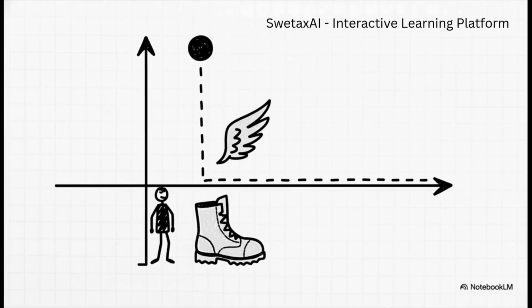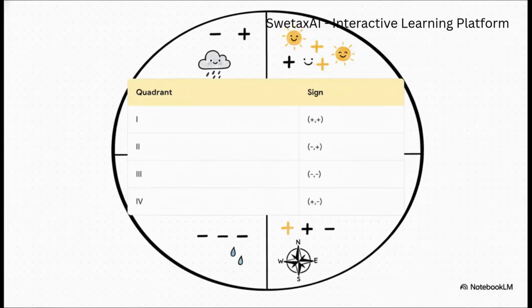Now, your location on this map is always pinpointed as x, y. You always make your horizontal movement along the x-axis first, and then follow it up with your vertical movement along the y-axis. Seriously, do not mix these up. Reversing them is actually the most common navigational error people make. So these intersecting axes slice our entire map into 4 distinct quadrants. And the cool part? By just glancing at whether your coordinates are positive or negative, you instantly know which neighborhood you're heading toward, without even having to plot the point. It's a really great shortcut.